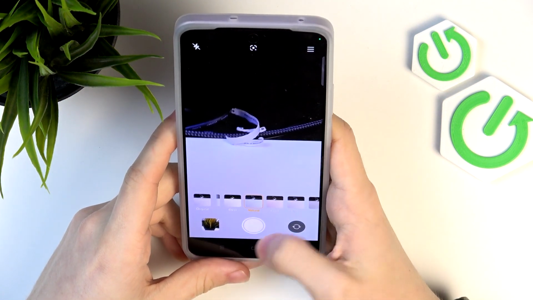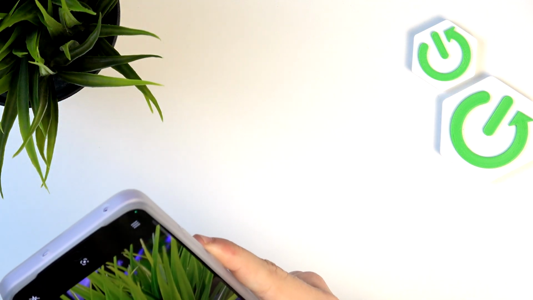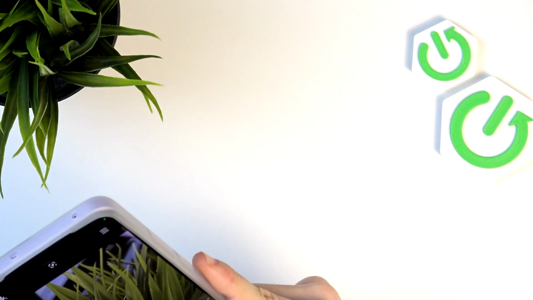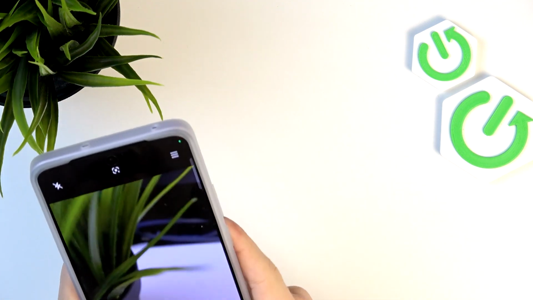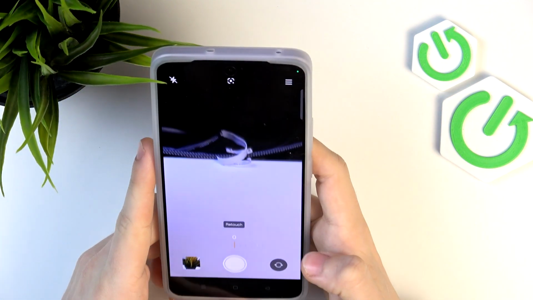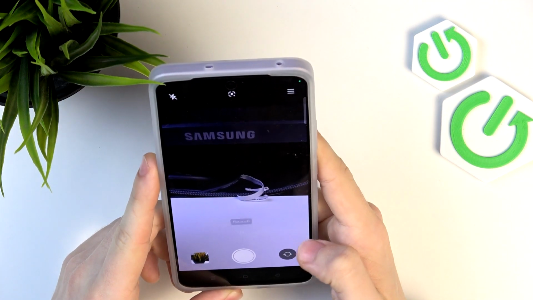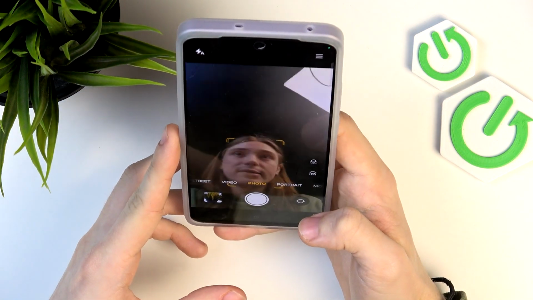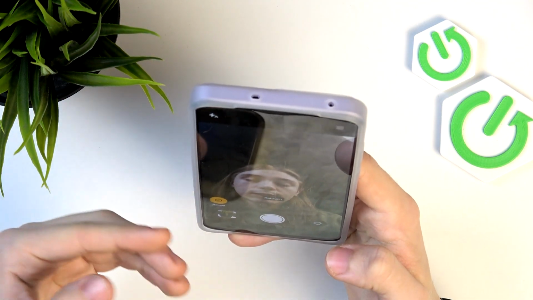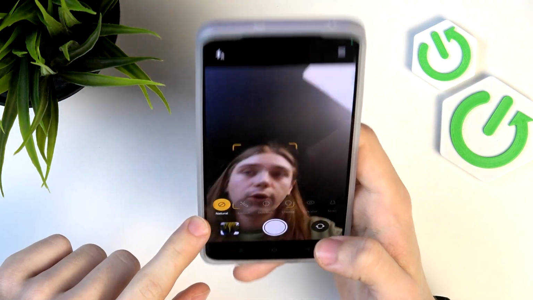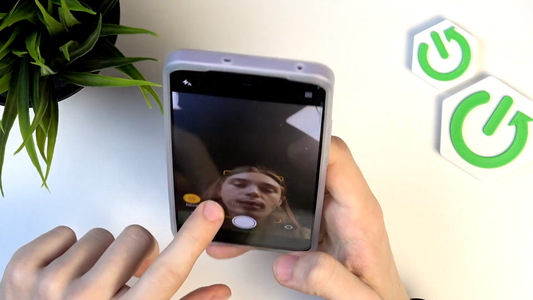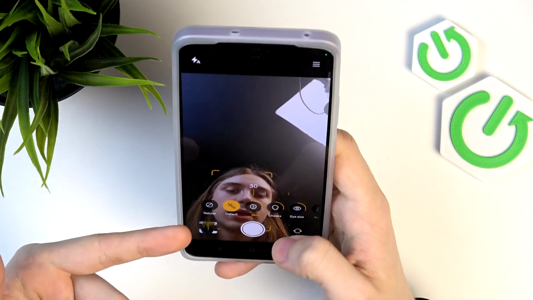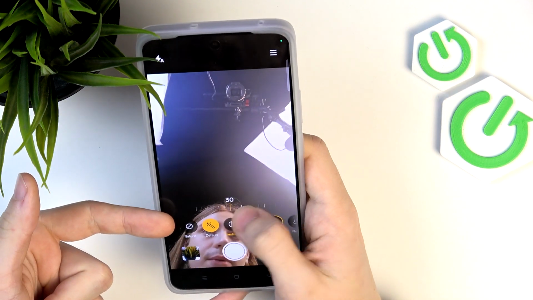Then, if you're picturing food, you can turn on the food option, so it will look best for food. And Cyberpunk will also have its own features, right? Then the retouch is mainly for face, so if you picture your face, then you can turn on the retouch and you can set it to natural, as you can see here, default, or manually adjust some things like the skin texture.